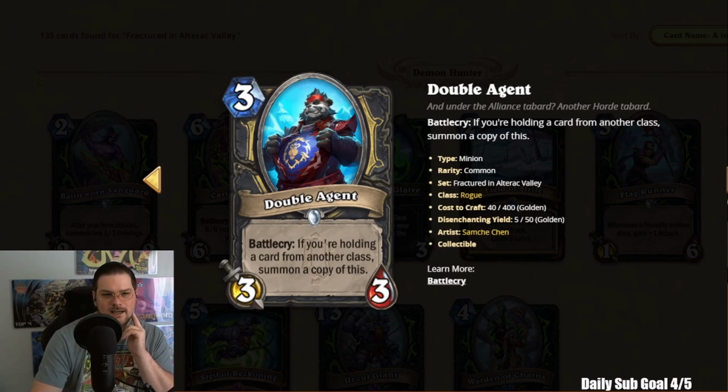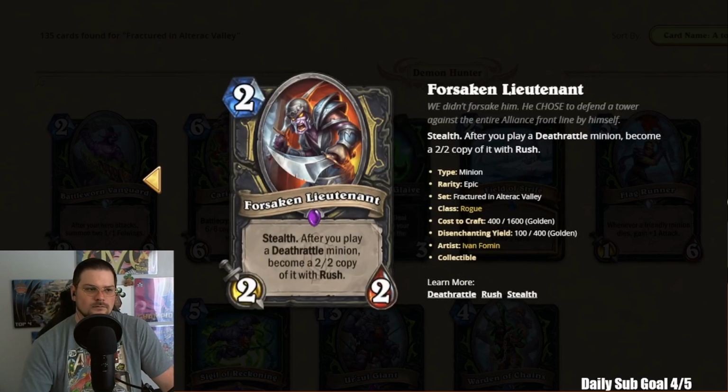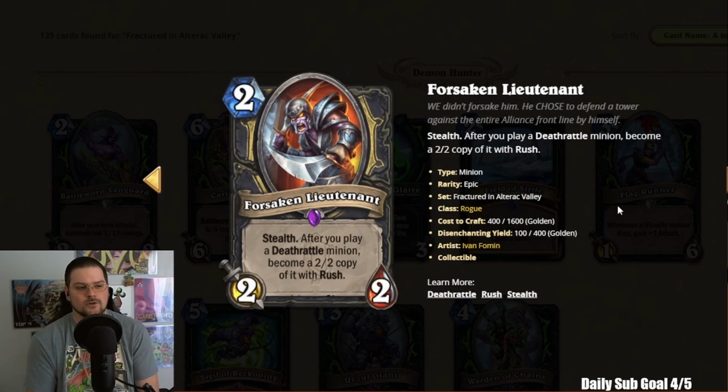Dragon Sword, yeah, I don't really like the ones that don't make a body. Feral Cat sometimes, yeah. Forsaken Lieutenant, 2 mana 2/2. After you play a Deathrattle minion, so stealth. After you play a Deathrattle minion, become a 2/2 copy of it with Rush.